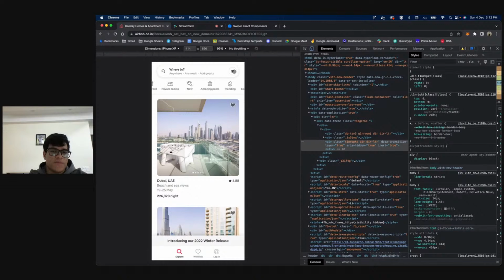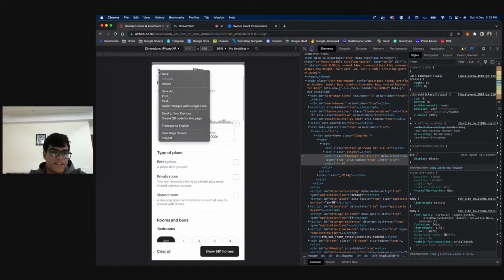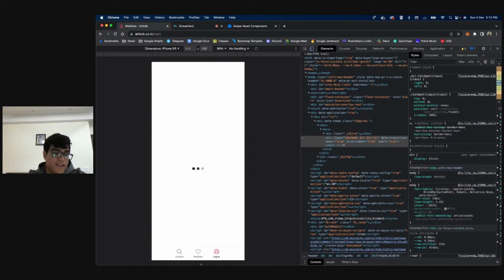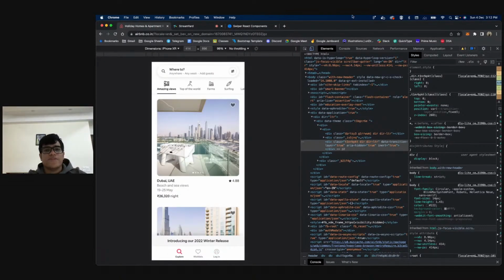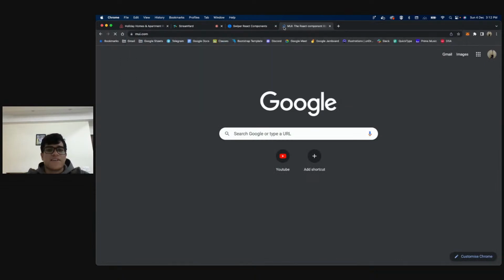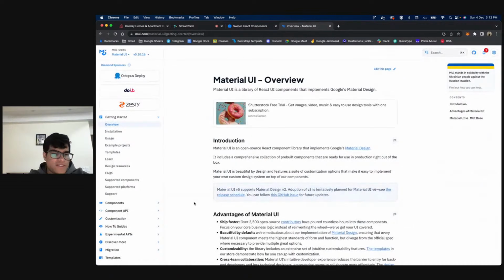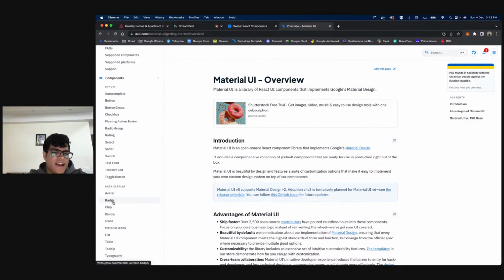We still have our filter component like this. Again, we will not be implementing this filters modal, but yeah, anyway, right? So we still have the same things, but something that you notice is this bottom nav bar, right? And this is also something that we will be implementing today using MUI, right? So if you guys are not aware, MUI is this React UI tool, and it has a lot of components. It is mostly used to get components, right? And it is something that almost every React developer uses and is aware of.